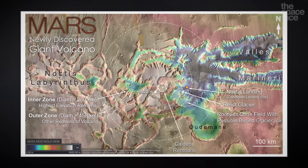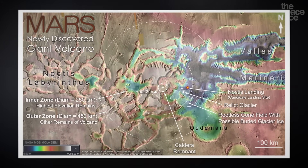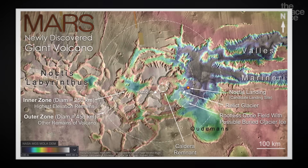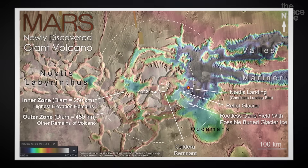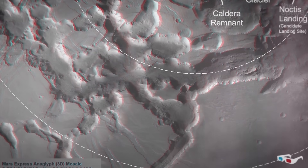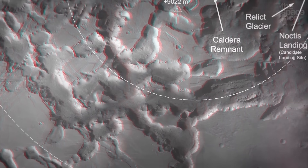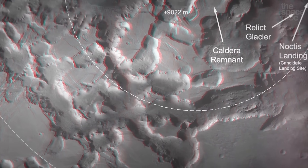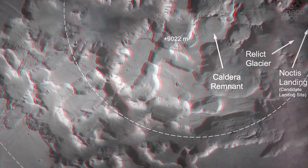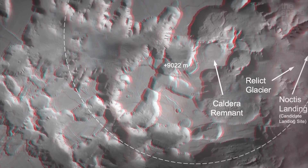This terrain is thought to be a field of rootless cones — mounds produced by explosive steam venting when a thin blanket of hot volcanic material comes to rest on top of a water or ice-rich surface. The idea is that this giant perimeter formed when the blanket of volcanic material came to rest on a glacier and reacted chemically with the ice. The shape of these rootless cones suggests that the blistered volcanic blanket of surface rock could be hiding a vast sheet of glacier ice underneath.